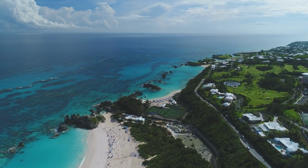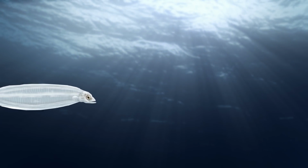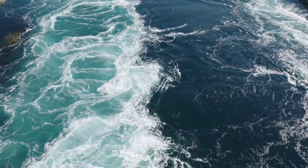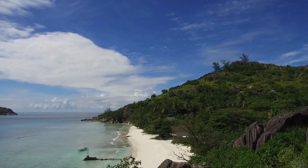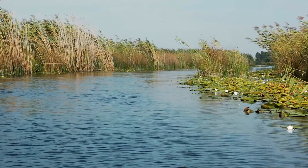They start off their life near the island of Bermuda in the deep blue waters of the Sargasso Sea. After hatching they transform into transparent leaf-shaped larvae and ride on the Gulf Stream as it sweeps north. This journey lasts a year or two before they reach the shores of Europe and North Africa. They then change to form see-through miniature eels, and from there they move up rivers and mature.